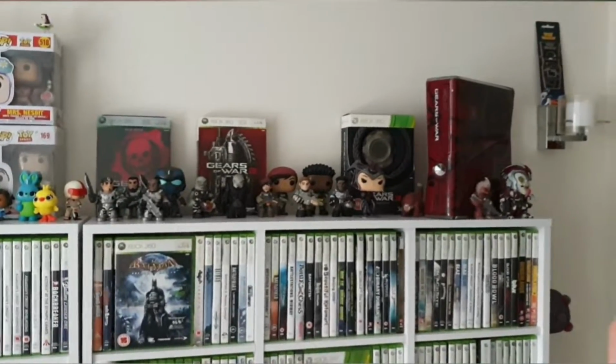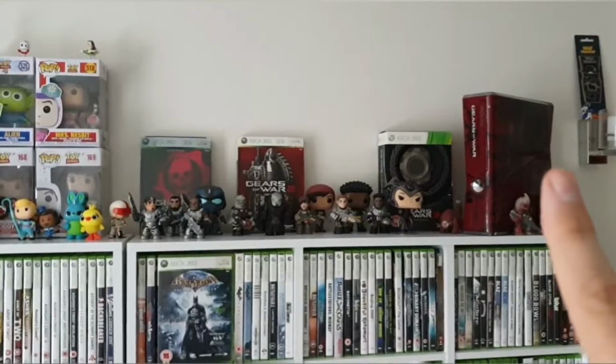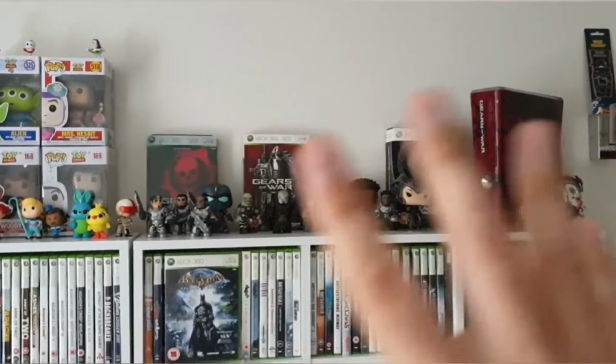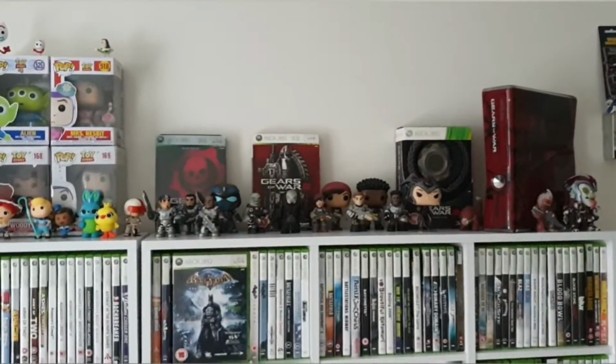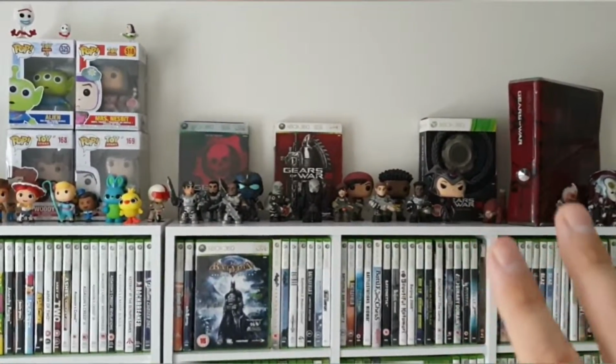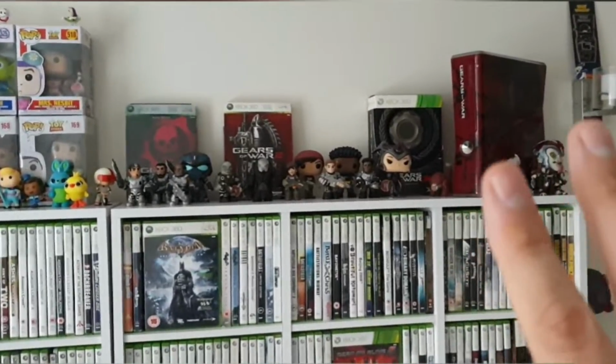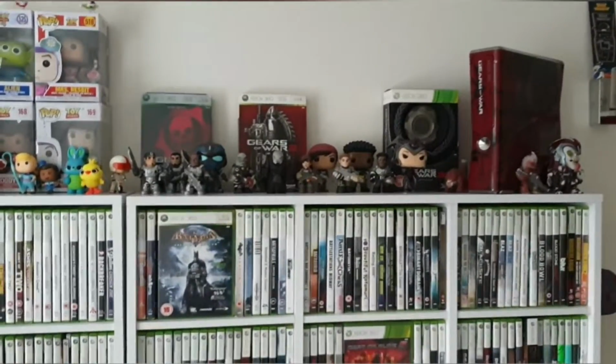The Gears of War side, totally untouched. Love my Gears of War stuff. Got to keep my Xbox 360 Gears of War special edition there with all the collector's editions and all the figures that I do have. You know, I would love to add some more. Love to add some sort of non-Funko Pop, more realistic ones to this side at some point as well, and really sort of build that up a little bit.